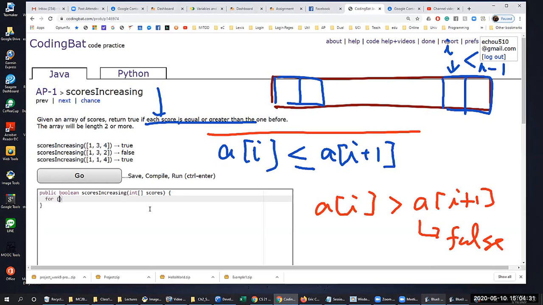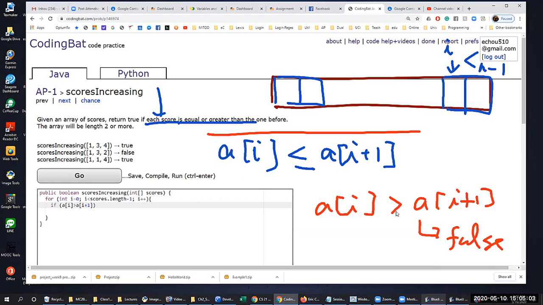So we do for integer I equals 0, I less than scores dot length minus 1, here is minus 1. Then I increase, and we check if A of I is greater than A of I plus 1.